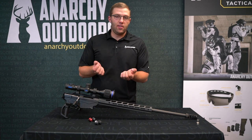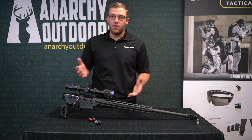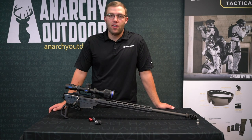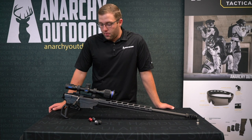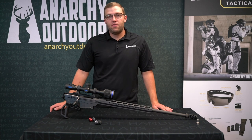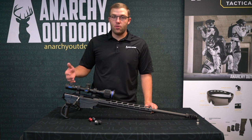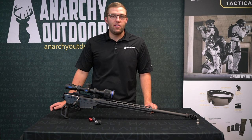So we just want to show you exactly how the bolt shroud should fit on this rifle. And maybe if you do slip and it goes past — some tell us past the point of no return — however there is a point of return, we'll show you that here in a minute. Let's just kind of walk through that, and hopefully this video really helps you guys understand how that shroud should fit — if it's too tight, if it's too loose, you should be able to know that after this video.